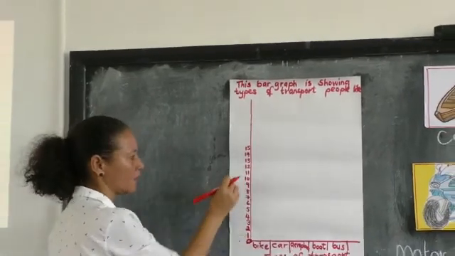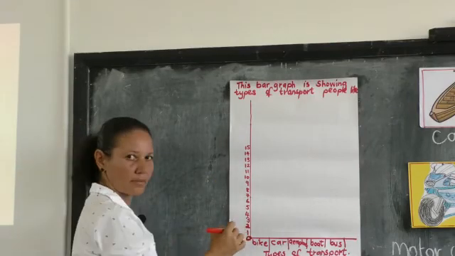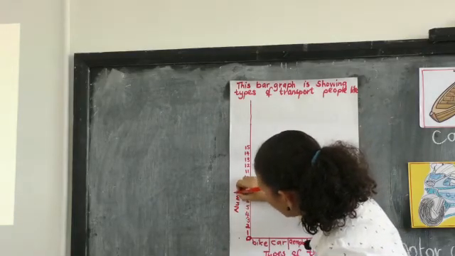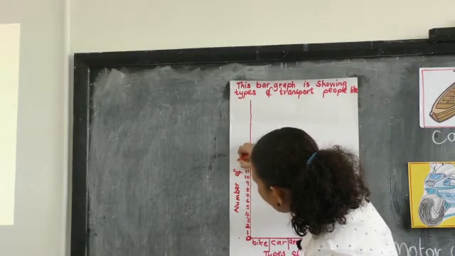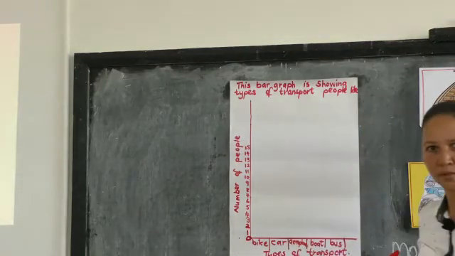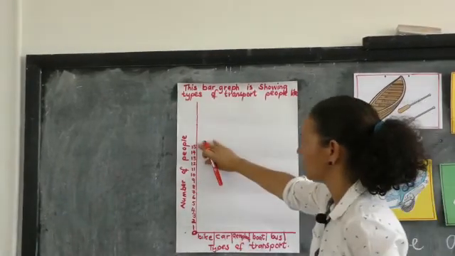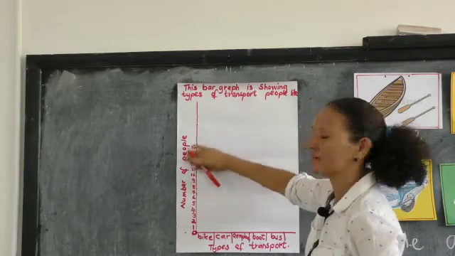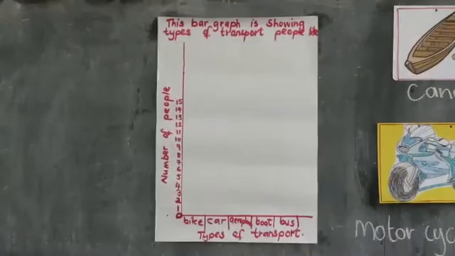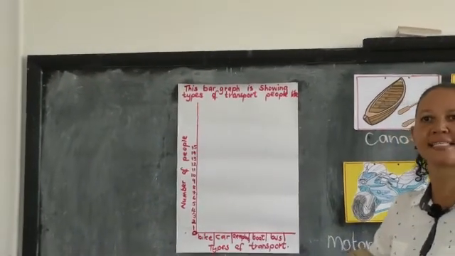And here we're going to write the title for this axis, which is number of people. So give you a few seconds to ensure you've written your number 0 to 15 on this axis, and you've labeled your axis also. Okay, I'm sure you've finished. Let's move to the next step.